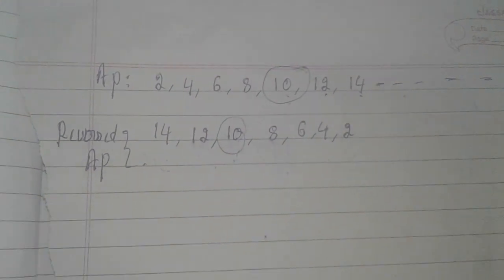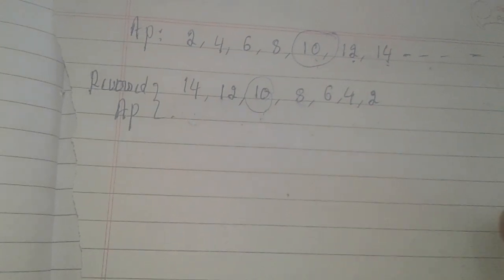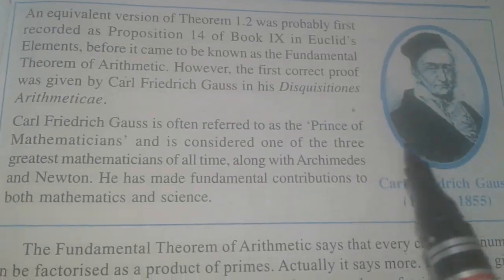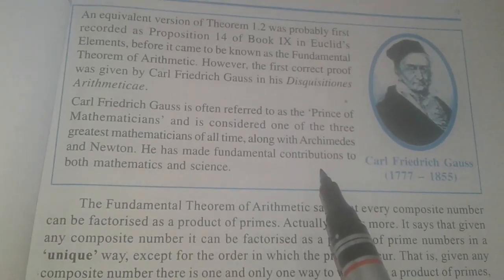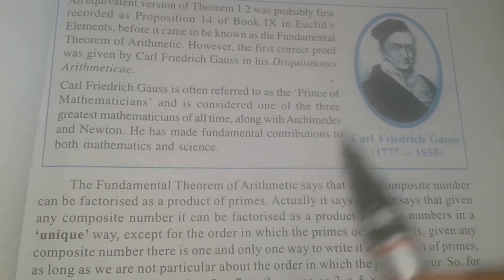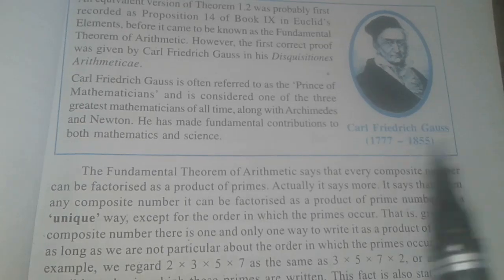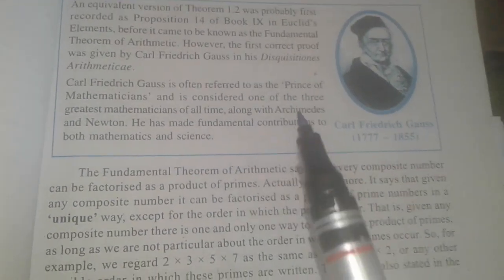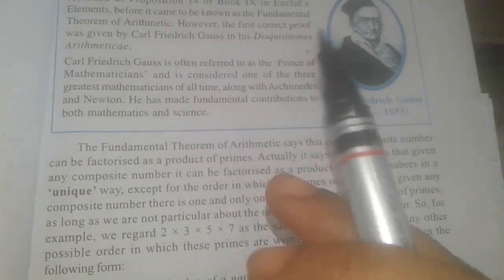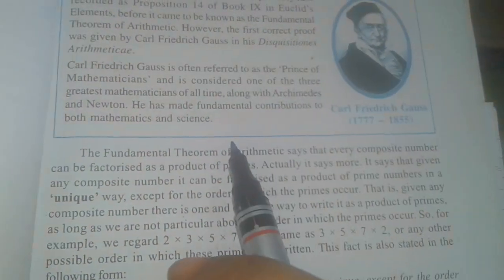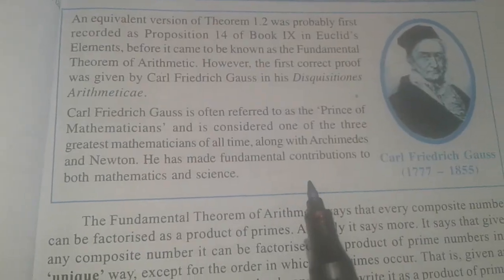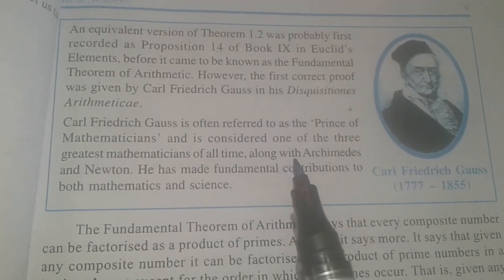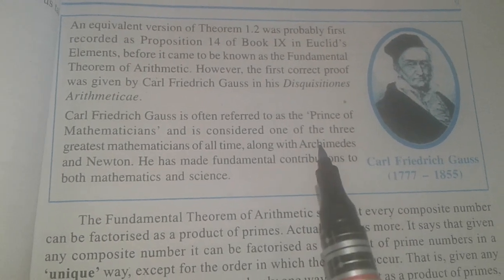But a mathematician called Gauss, when he was 10 years old, his teacher asked him, what is the sum of first 100 natural numbers? As you know, natural numbers start from 1. He immediately told, within a fraction of a second, that his answer is 5050. Imagine how brilliant he was at 10 years old.